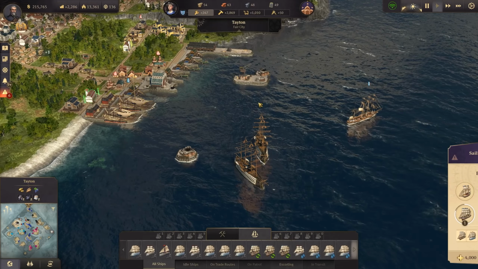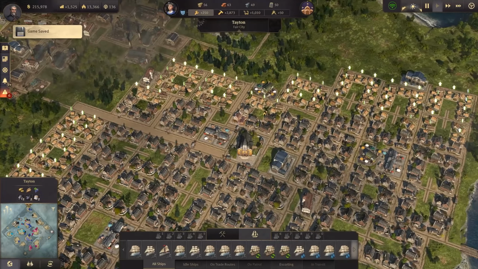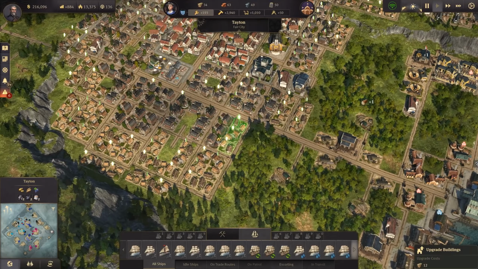And where do we have the clippers? They're taking so much time, those clippers, to build. Let's upgrade a few more houses there, especially on the other side of the city here. A few more farmers. Down here, we can do that. Very close to my hospital.